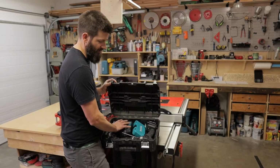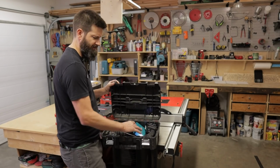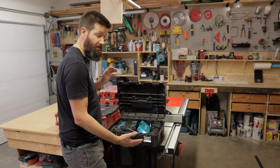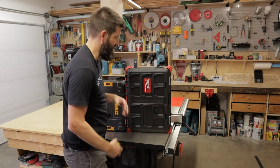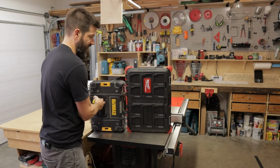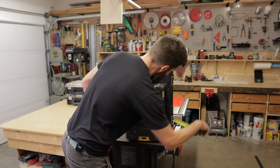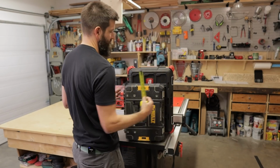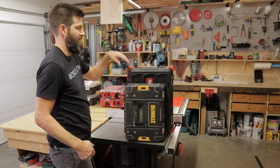Hypothetically here, I've got my Makita subcompact set in there with some bits. You could probably fit a few more batteries in there. It's a plain Jane case, not a lot of bells and whistles. And just an overall view of the footprint size in here, just to give you an idea. The PACKOUT is, on average, about 3 inches wider that way and about 5 inches longer.